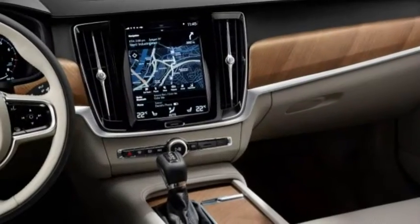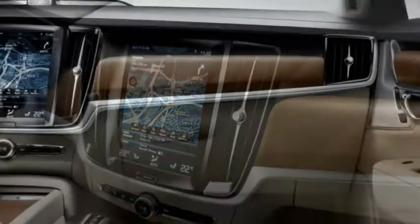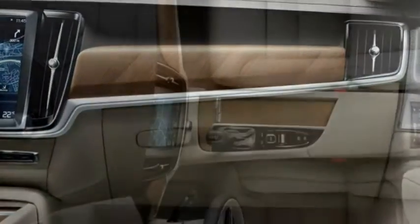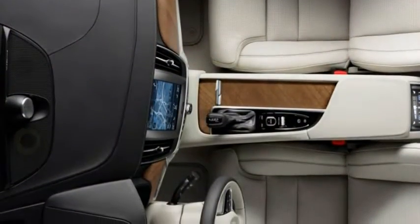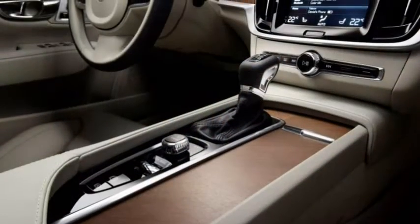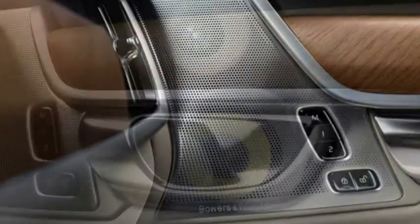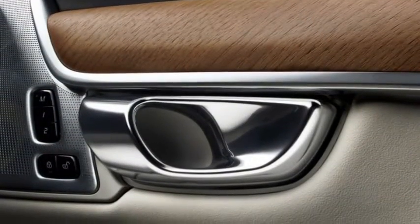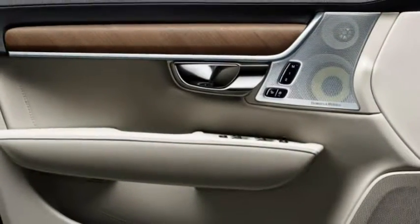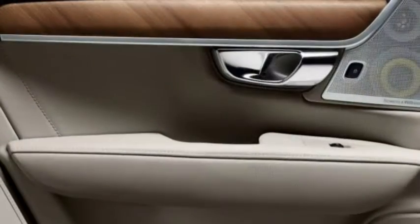Every S90 comes equipped with Volvo's full portfolio of safety features, including the Pilot Assist semi-autonomous driving capability, a power sunroof, LED headlights and taillights, fully adjustable power seats, navigation, a proximity key, and quite a bit more. An extensive options list lets you add more than $10,000 to the price of even the top-of-the-line T6 Inscription. Even so, the prices are a bit short of the nosebleed levels one can achieve with the German competition.